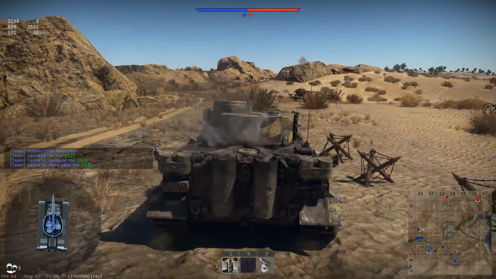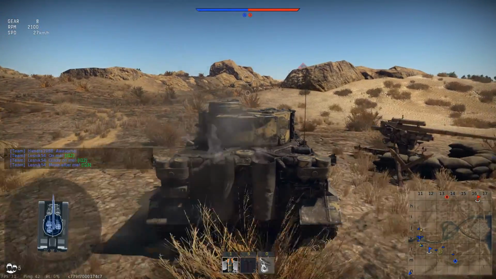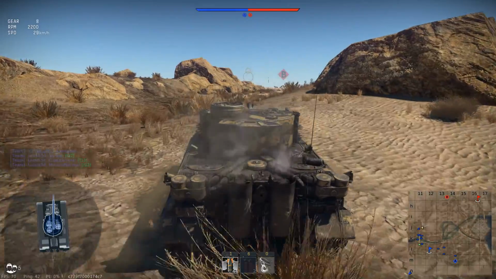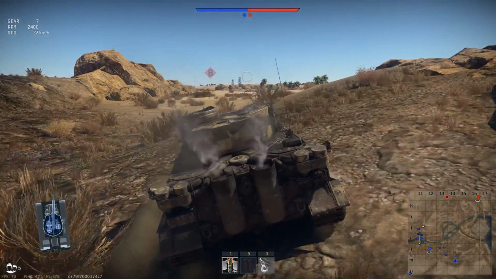And a lot of people might prefer a sneakier approach on this map, but I feel that we've got enough rock cover here to hide amongst, that we might be able to get into a good sneaky position to bring rain down on the enemy.